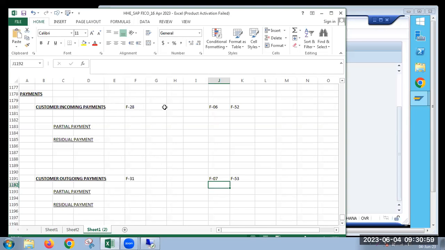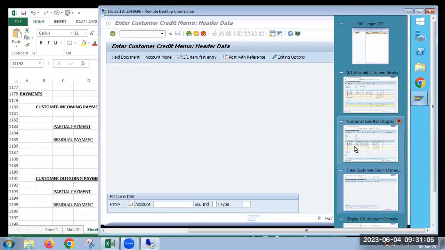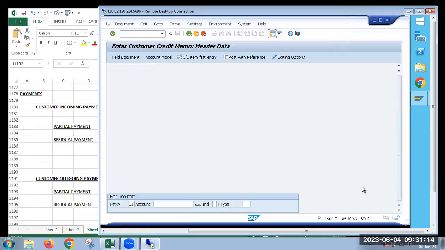If we want to receive a payment from a customer with clearance, for example, let's receive the 6,000 against this Birla Group. If we have to clear, we'll go for F-28.